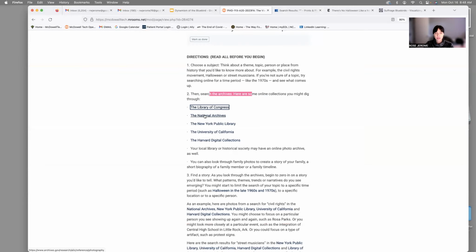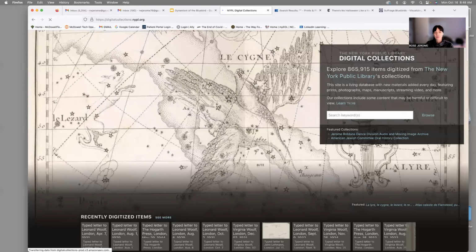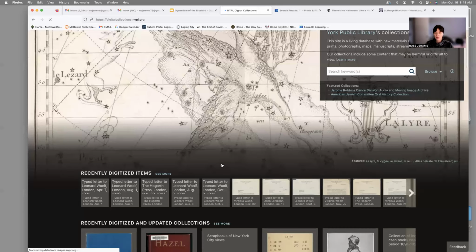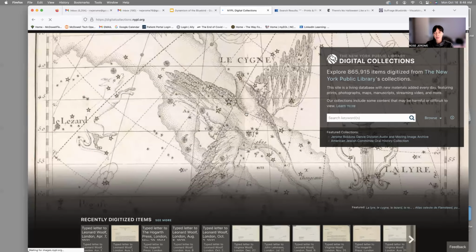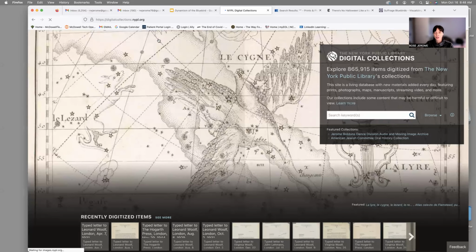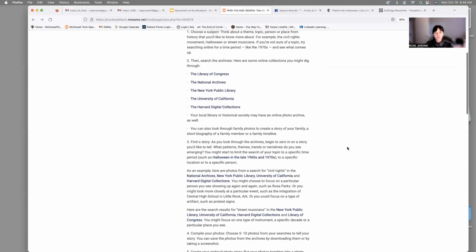So here's all of the other resources, the New York Public Library. I'm going to go ahead and fix that so it opens in a new link, but you'll have to spend a little bit of time on each of these, kind of poking around until you find specific photographs that you're looking for. I don't want you to use drawings or anything else. I definitely only want you to use photographs.